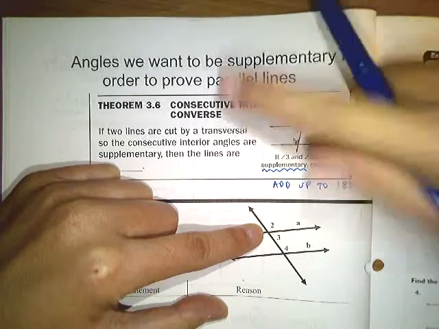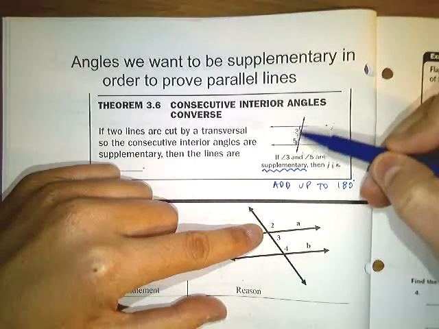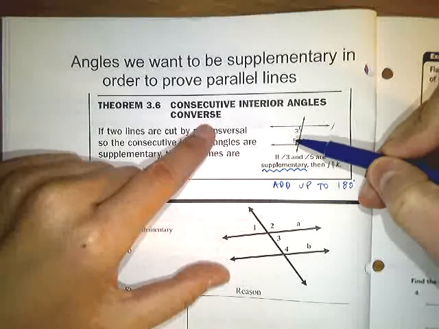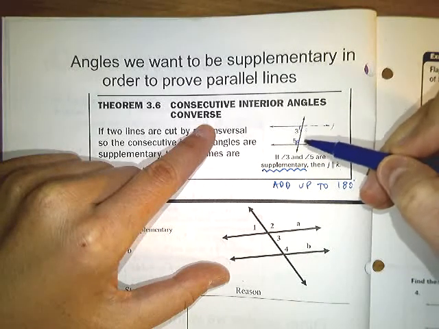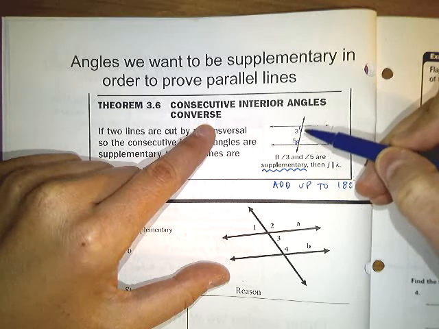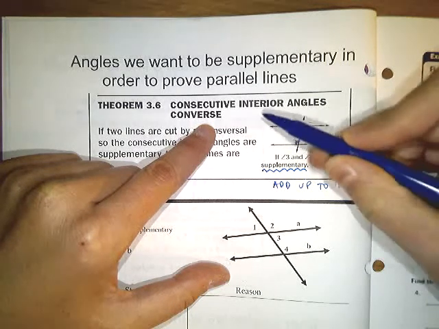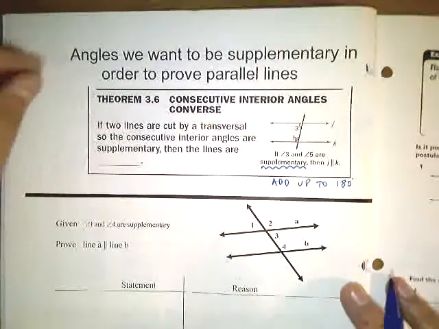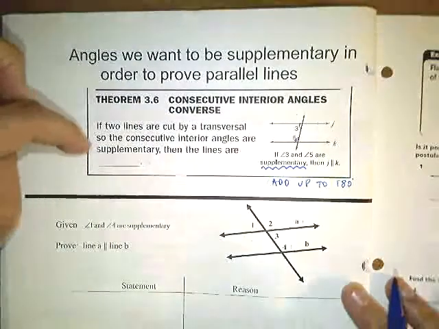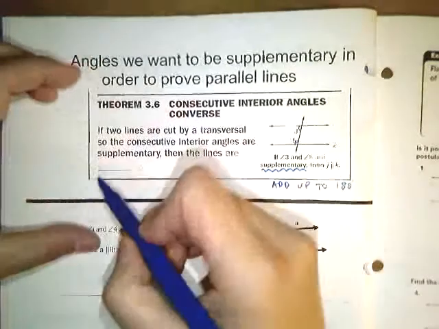Okay? So consecutive interior angles, remember this is my roadway, then this would be inside the road here between the lines. Consecutive means the same side of your transversal line. So angles 3 and 5 are definitely consecutive interior angles, or this one and this one would be another pair of consecutive interior angles because they'd be on the same side of the transversal but inside the road, interior. So this converse says that if you have consecutive interior angles that are supplementary, then the lines are parallel.